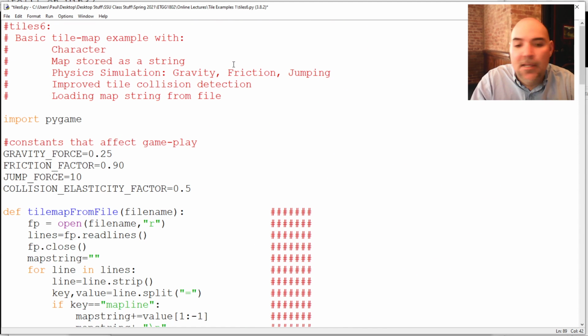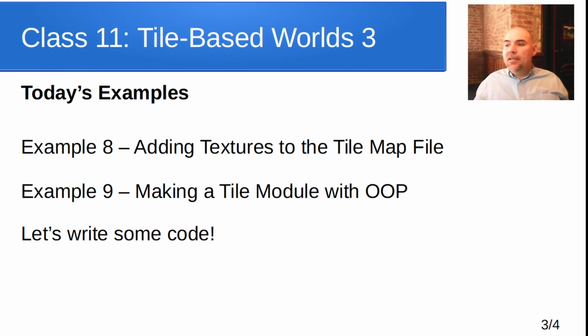So let's just quickly look back at the stuff we want to add today. We want to add a couple things to this. The first one is getting the textures from the file as well. Because notice right now, if we want to get everything that's used from the file, right now, the map, B1, L1, how those are organized comes from the file. But notice that we're still doing this here. We're still making the tile map textures. We're still doing that here.